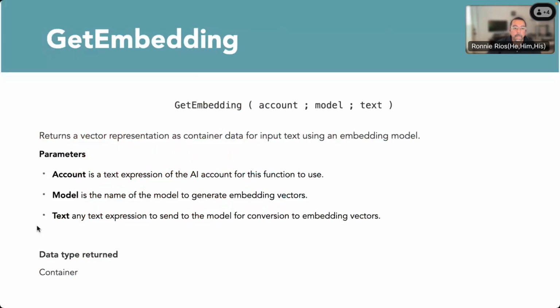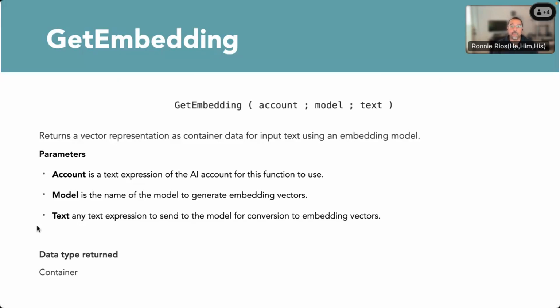All right. Lastly here, for generating embeddings, we've got a function, and this is really interesting. I really like this function. So the get embedding function, just like the previous two script steps, allows you to generate a vector representation of the text data that you provided, right? Using a selected model, any particular model that you've specified, and again, returns a vector embedding. Now this function, as opposed to the other script steps, only returns container data, right? So it will not return text as a result of running it. So similar to the insert embedding script steps, it generates an embedding vector for whatever input you got with a specified account.